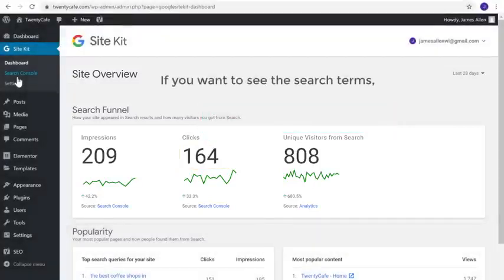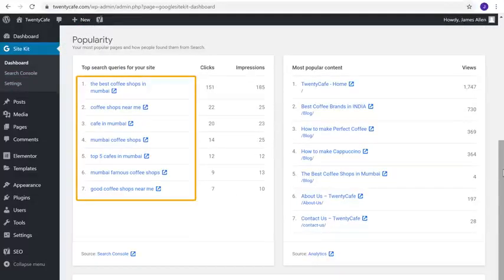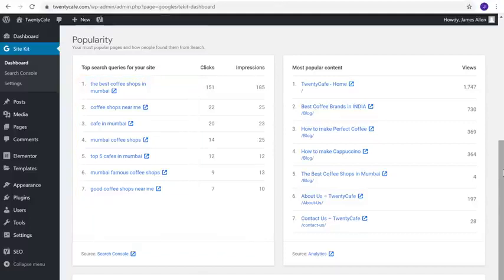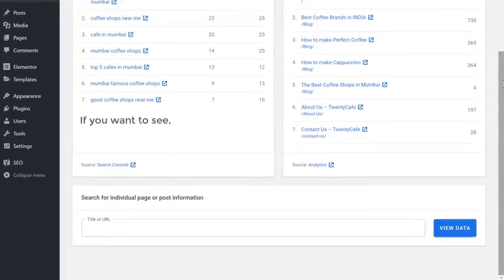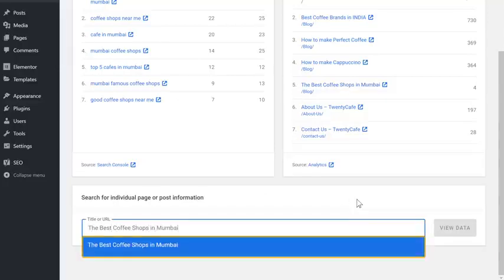Now if you want to see the search terms which your content is ranking for, just scroll down. And here you can see the search terms which people are using to find your site. Now, if you want to see how a particular blog post you wrote is doing on Google, just click here and then enter the title of your post and select it.